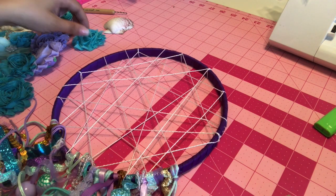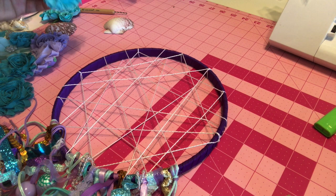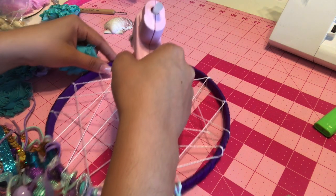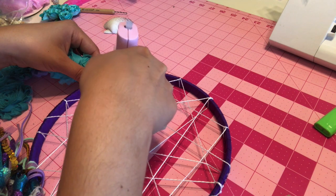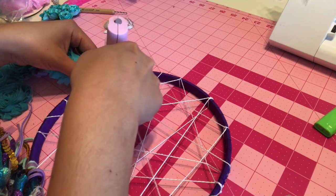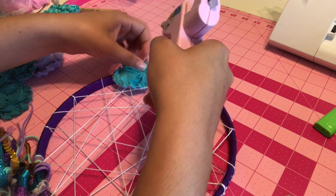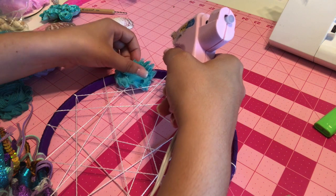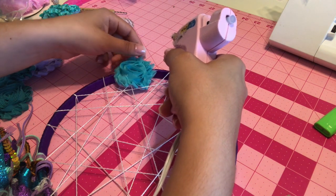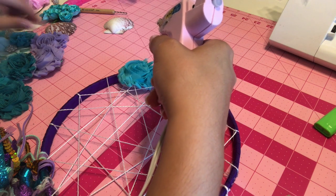So now for the embellishing portion, I added these shabby chic flowers. These are from Amazon. So when looking these up on Amazon, just type in shabby chic and then shabby chic flowers, and then you'll get a lot of different outcomes, and you can just pick the ones that are for your need. Some are cheaper, but you buy more of them.